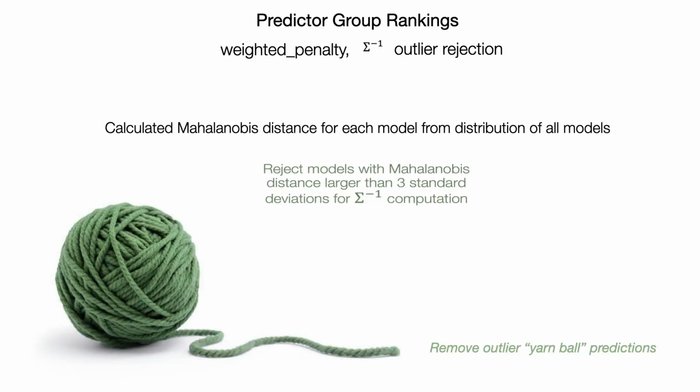So what we did was we calculated the Mahalanobis distance for each of these massive-fold models compared to the set of monomers or homomers or heteromers, and then we rejected any of the models that were scoring with more than 3 standard deviations away from the distribution, and so this was the pruned covariance matrix that we used for weighted penalty calculation. This is a side point, but an important point in terms of really trying not to skew the results for the rankings with some particularly bad predictions.